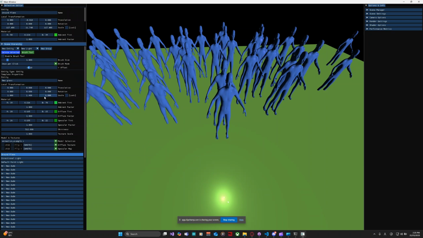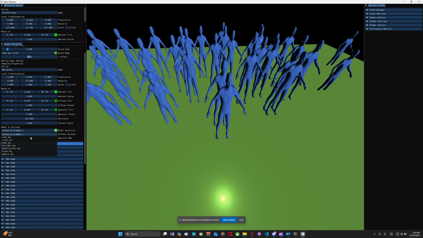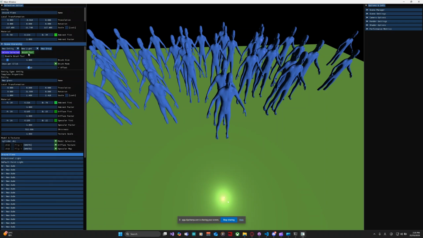And our grass is going to be a bit wide and rotated on the Y-axis by this much, I don't know. And for the model of the grass, we will use cylinders because grass is a cylinder. You can also set the brush size. I believe that changes the scale of the object as well.